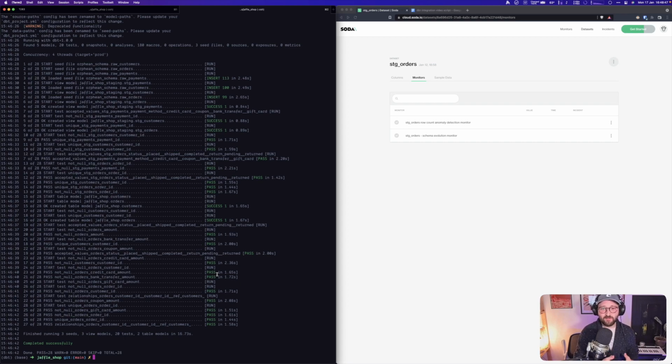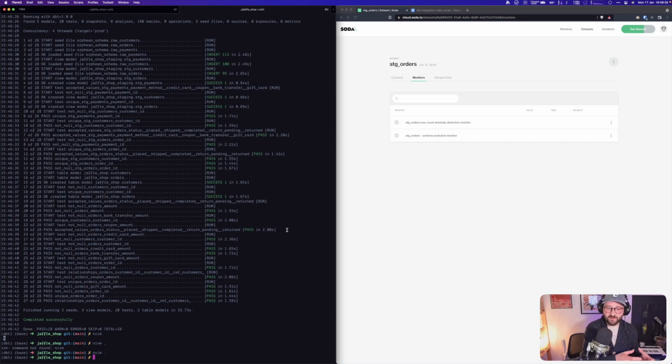One of the things that's important to know is in my Jaffle Shop project, I have actually got a lot more tests than these two that I have currently configured in Soda. But with our integration, we can start bringing the results of those tests, whether they are passing or failing, into the Soda ecosystem so that we can benefit from all of the things that we talked about earlier. And the way we do this is using the soda ingest command. This command works pretty simply. We're going to do ingest, and we're going to say we're ingesting from dbt.